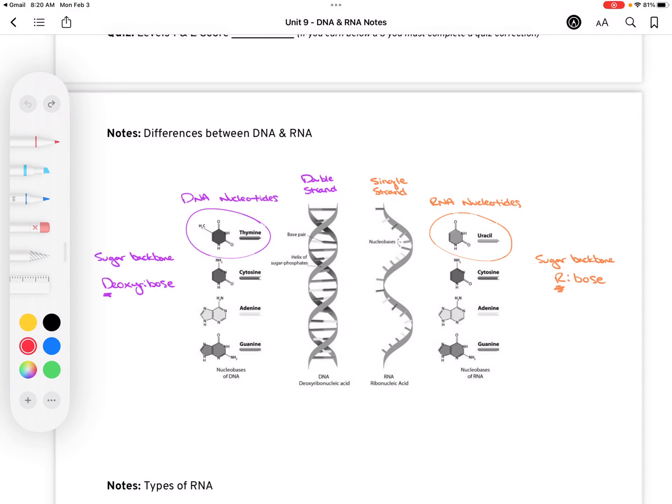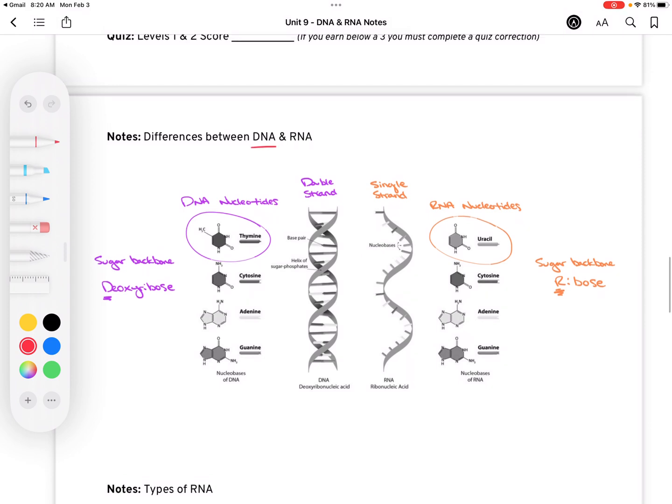Okay, so we've spent a lot of time talking about DNA. We've talked about how it replicates, we've talked about its structures. Now we're going to get into RNA. So RNA essentially is different than DNA, but it's used to create proteins. It's actually putting the code to work. And let me explain some of the differences here before we get into how it works, okay?